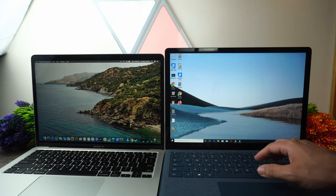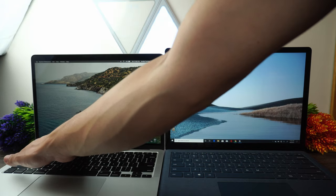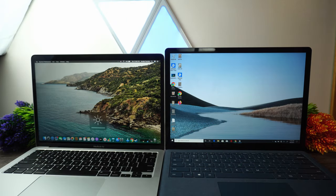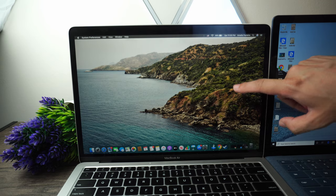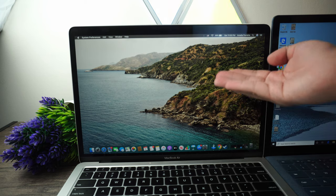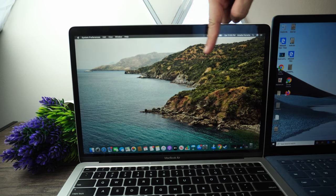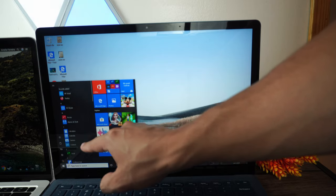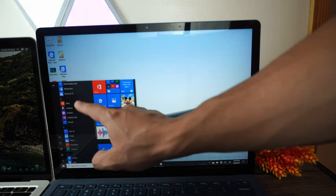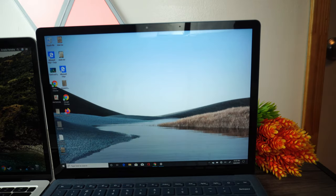In terms of displays, this was a tougher competition for the Surface Laptop 3. It has a 16x10, 13-inch, 2256x1506 display that looks quite nice — it gets bright and the colors are okay by default, though they aren't quite as color accurate as the MacBook Air's display. The MacBook Air has a 2560x1600 resolution display that not only offers more pixels but has beautiful colors. The Surface Laptop 3 is better for productivity due to its aspect ratio, but the MacBook Air has an objectively better display overall, so the win goes to the MacBook Air.